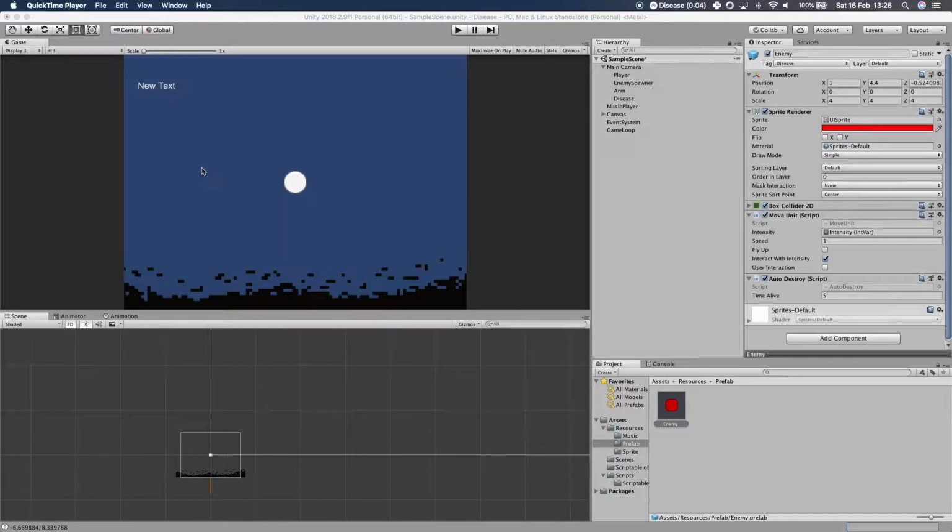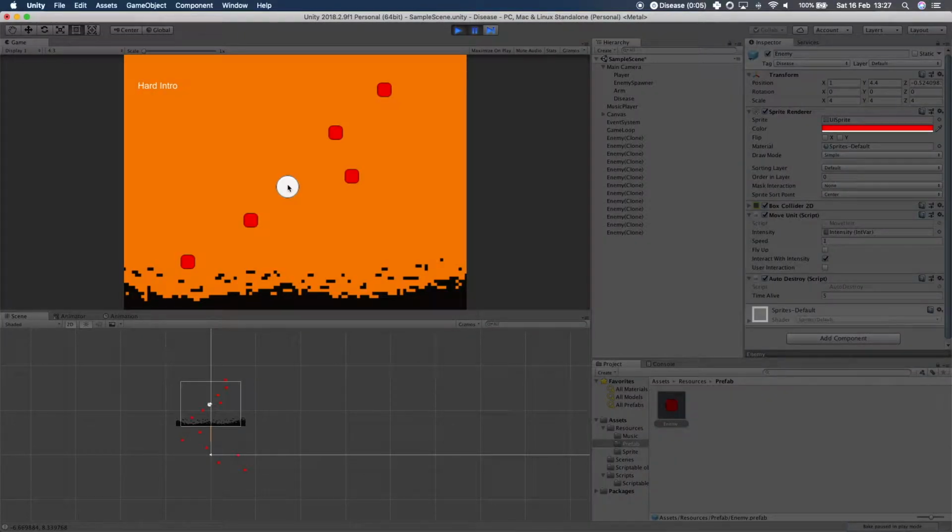Okay, let's start with the new game loop. So we're in the most intense part, the orange background. I finally changed it to orange, and what I want to do with the orange parts is that it's going to be the more optimistic side of the game. So at this point you can really get some distance from your disease.